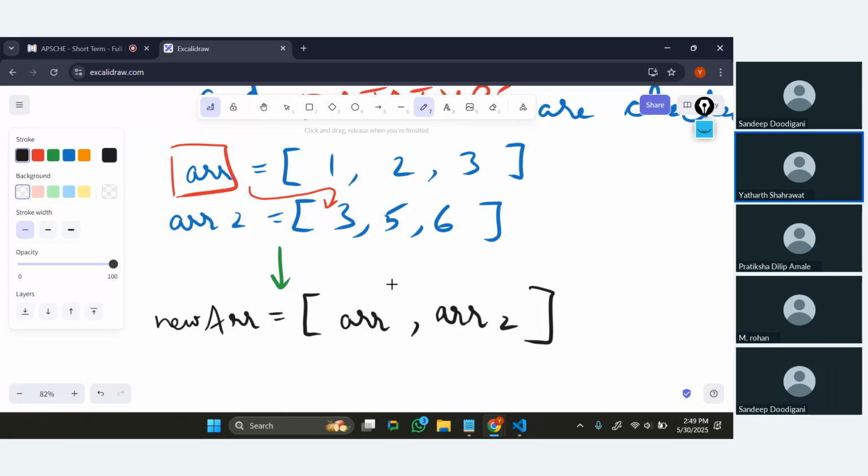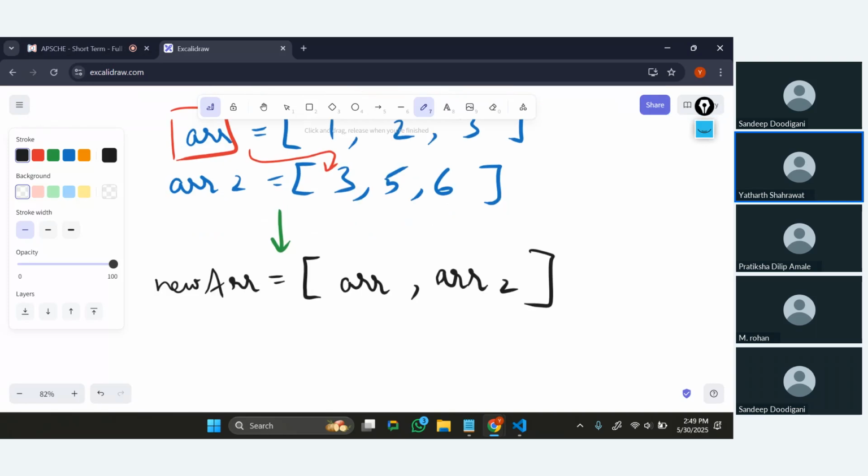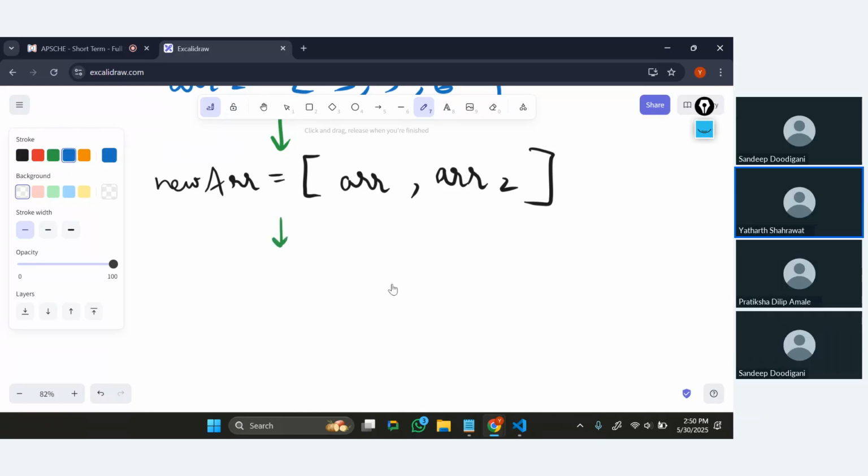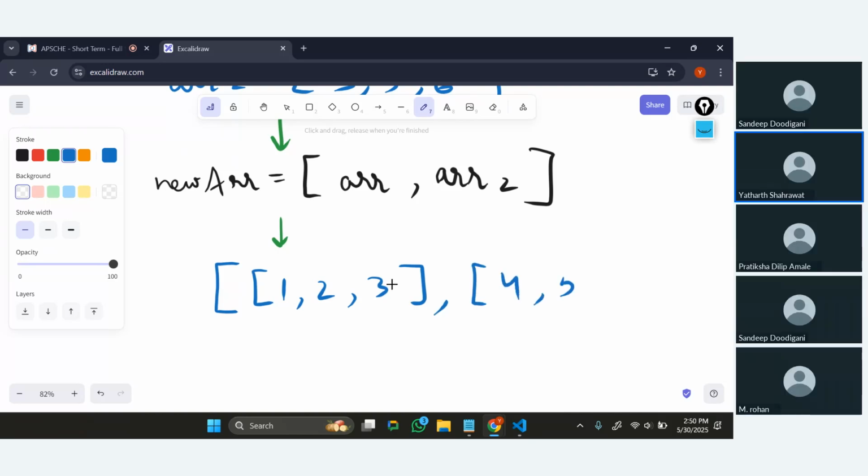So array1 is here, array2 is there. Now how would the output be? The output would be 1 comma 2 comma 3 comma 4 comma 5 comma 6, like this.